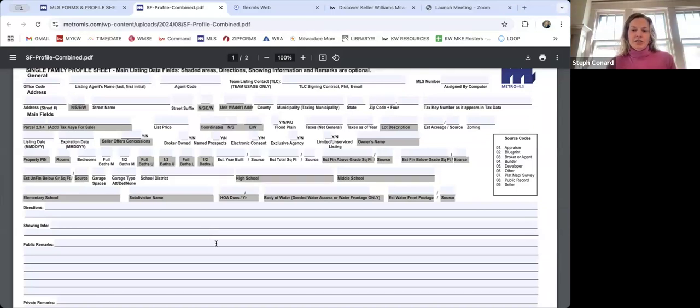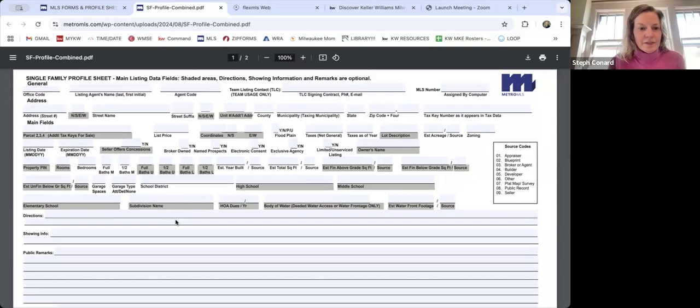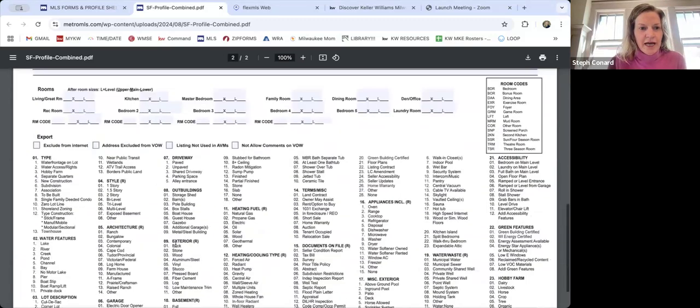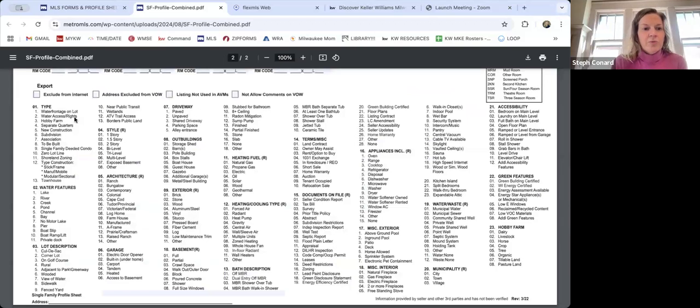Generally, as a listing agent, you are filling this out for, let's say, your administrative team to input. So some of this you wouldn't need to fill out for your own sake. But especially on the back here, as you're going through the home, you can start to circle and take notes: what type of property this is, any water features, lot description, style.